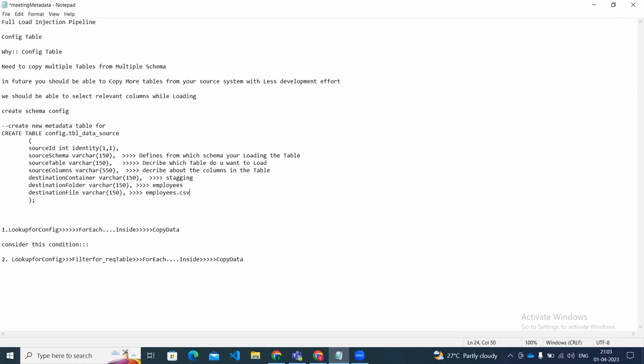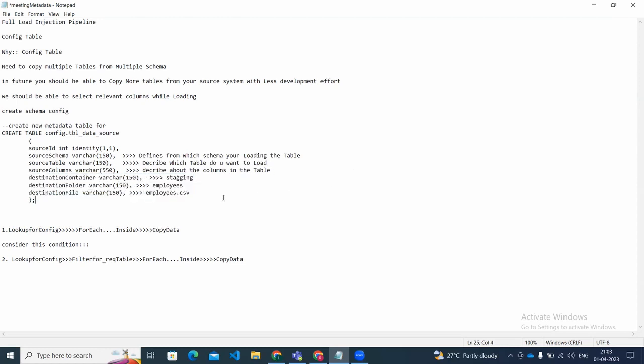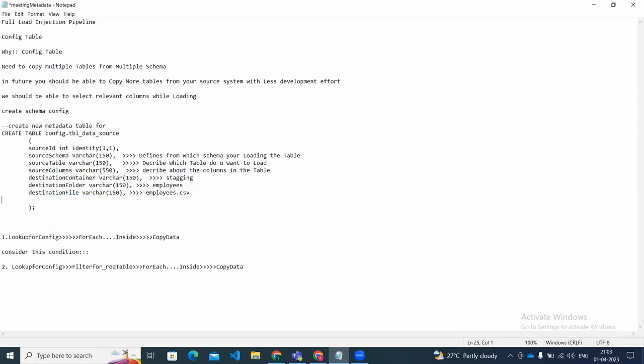No, sir, I don't want to store it in ADLS. I want to store it in the same Azure SQL. Then what should I do next? Remove these three, just removing these three.